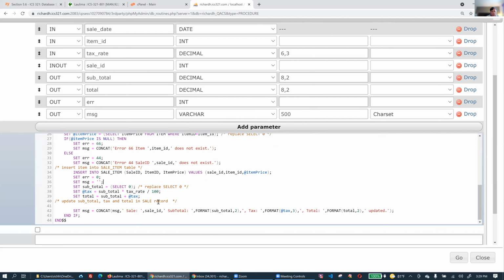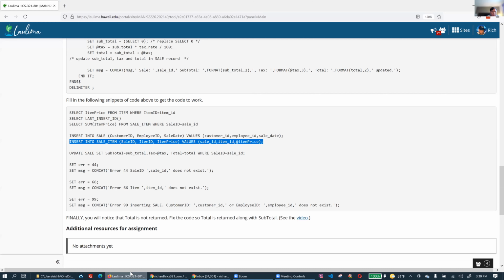Okay, what's next? We want to figure out what the subtotal is. So that must be this one. We're summing up all the item prices from the sale item table for that particular sale.